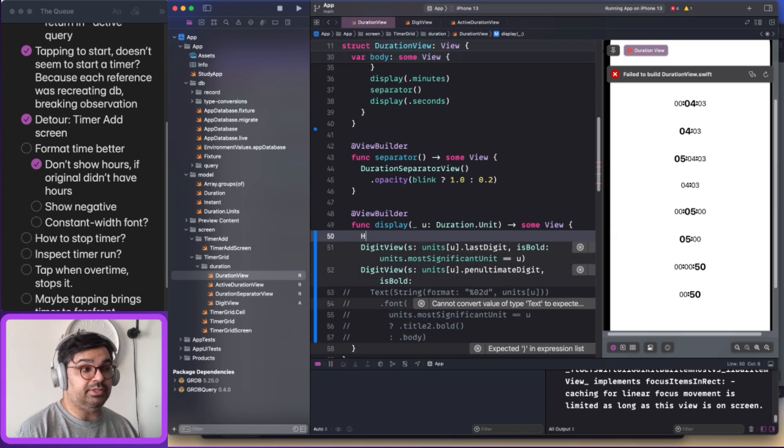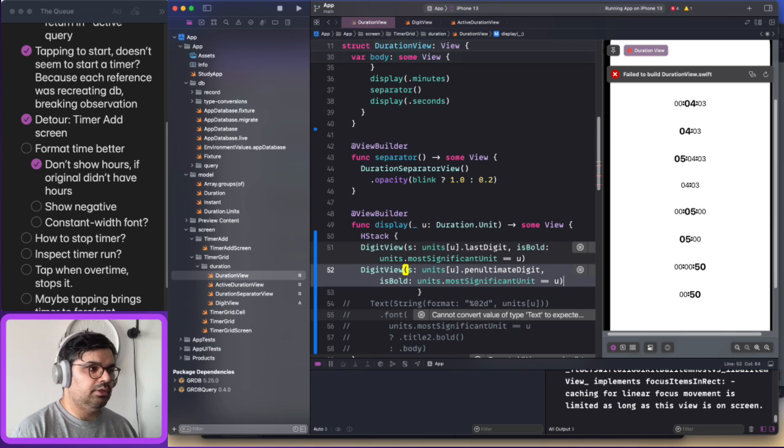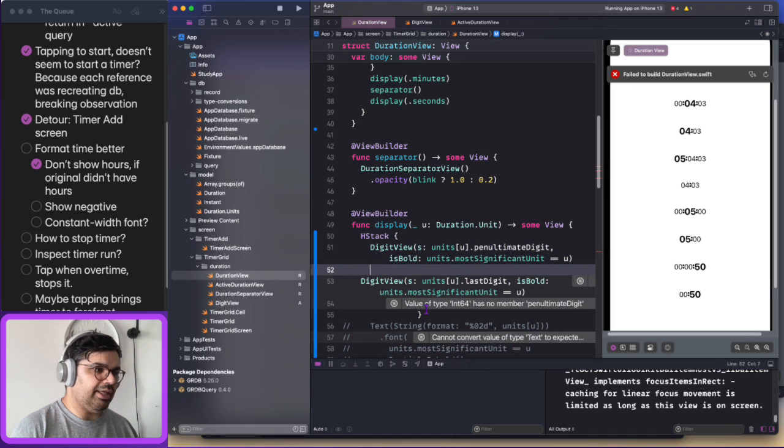And this becomes perhaps an HStack for now. Perhaps this will escape to be its own view at some point. And of course, we need to reorder penultimate and last.